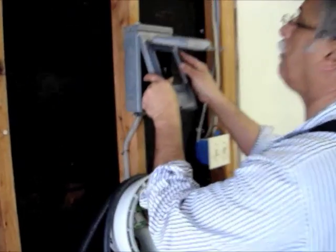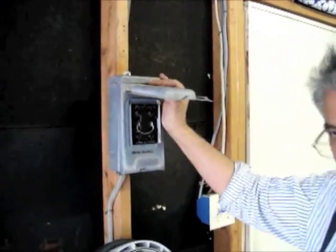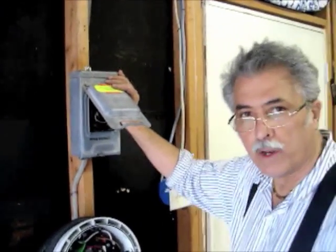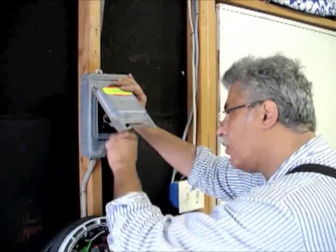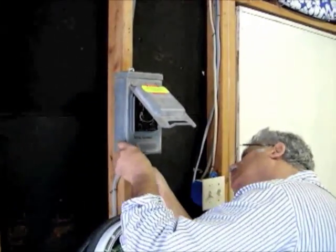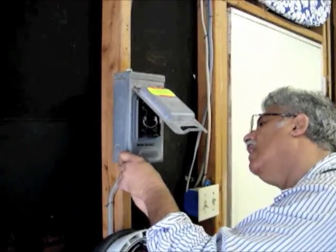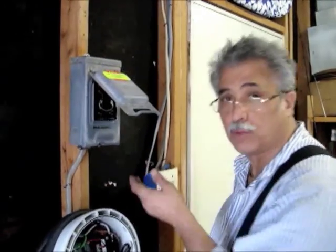This thing on top — we believe in reusing and salvaging. This was part of the air conditioning circuit that we salvaged. But all equipment requires a service disconnect, meaning when you're servicing the equipment you're able to shut the power off to the charger — it's a safety protection device. You don't always have to turn it off at the breaker in the basement. The code says it must be within line of sight. If your electric panel is in the garage, the circuit breaker on the panel can act as your service disconnect. If it's not within line of sight of the apparatus, you must have a physical service disconnect. And that's what we've just done.